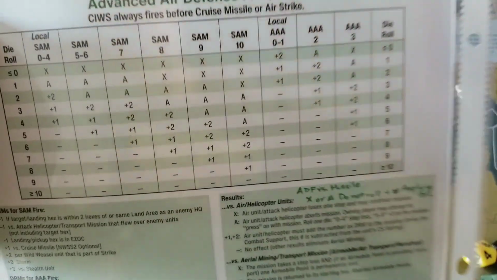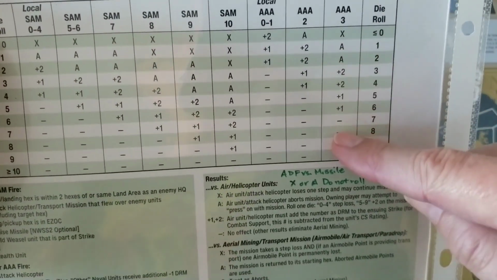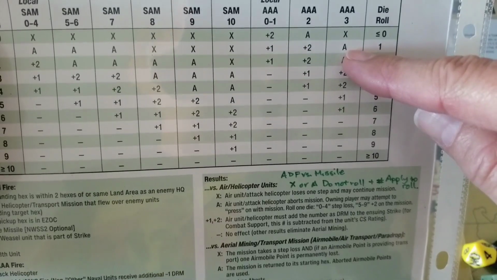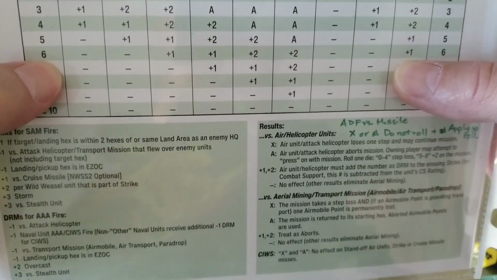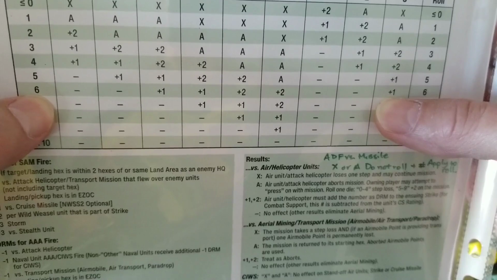There we go. So have a AAA value of 3. So we're rolling on this chart right here. American CWIS close-in weapon systems are pretty good. So you get 2 -1s. So it's a -2 to the die roll. So as you can see right there, a roll of 6 has a pretty good chance of affecting the outcome.